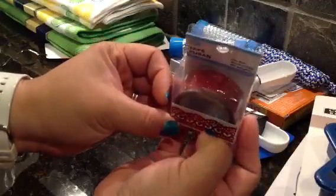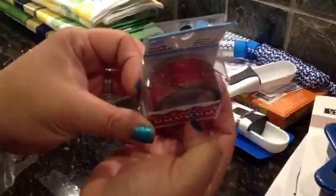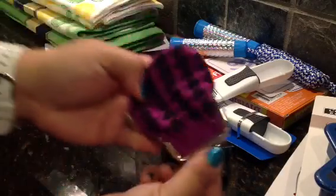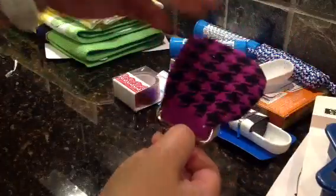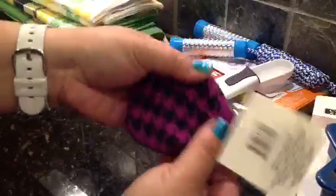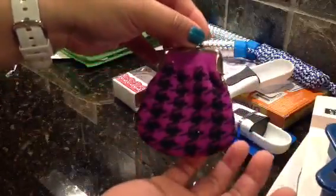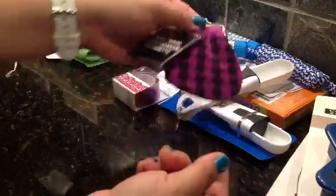I also found a lone washi tape — it's red glitter and it has this design. I thought it looked like a heart when I looked at it, but it actually looks like eyes staring at me — but it's really pretty. So I got that one. And then I also picked up this coin purse. I'm always digging around for coins — Aiden loves those gumball machines and I'm always digging for quarters. If I had a separate thing just for quarters and coins that would be wonderful. They had a sock one — this is a sock one but it doesn't look too much like a sock. It's houndstooth and purple. I love that.